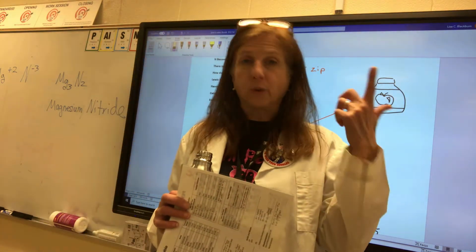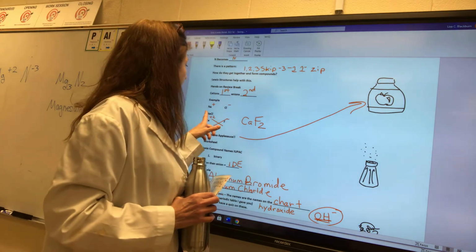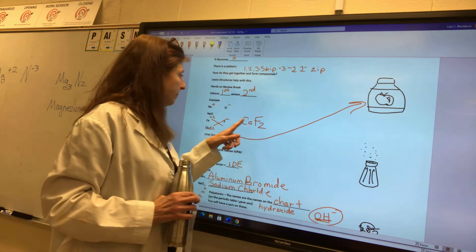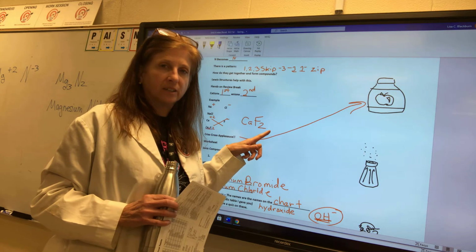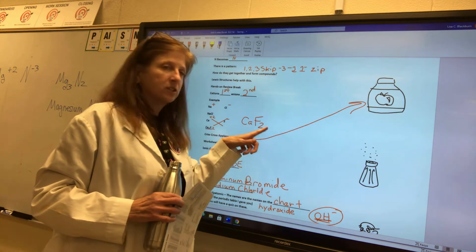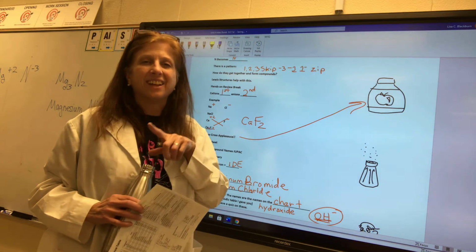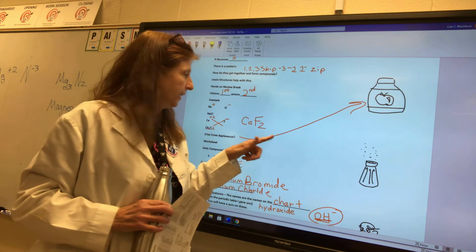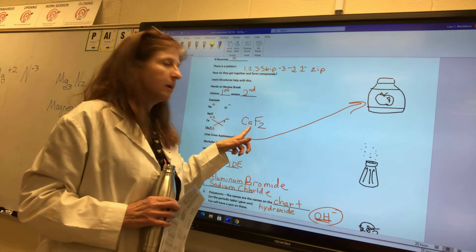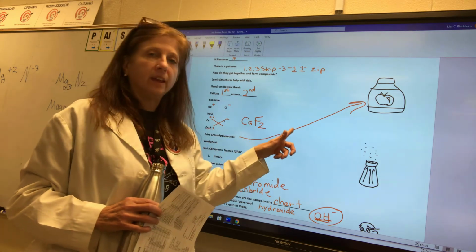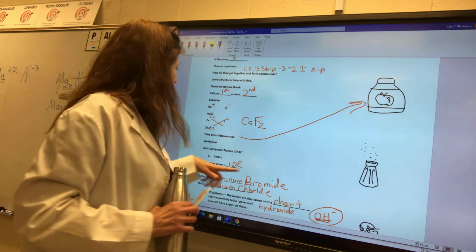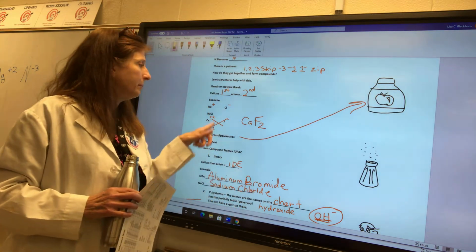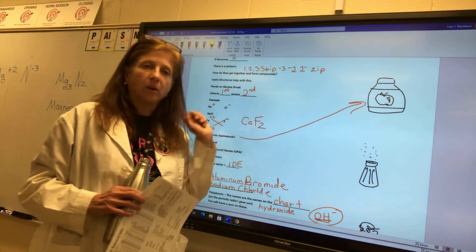Now, there's a little trick. You can think of it all through logically like we just did, but actually, whatever the exponent is for one atom, it will end up being the subscript for the other atom and vice versa. You write them down without any plus or minus, and if it's a 1, you don't write it. It's understood. So the +2 from calcium becomes the subscript 2 with the fluorine, and the -1 with fluorine becomes the understood 1 with calcium, and the formula is CaF2. So they just cross. Crisscross applesauce. You just drop them down, cross them, and take away the charges.